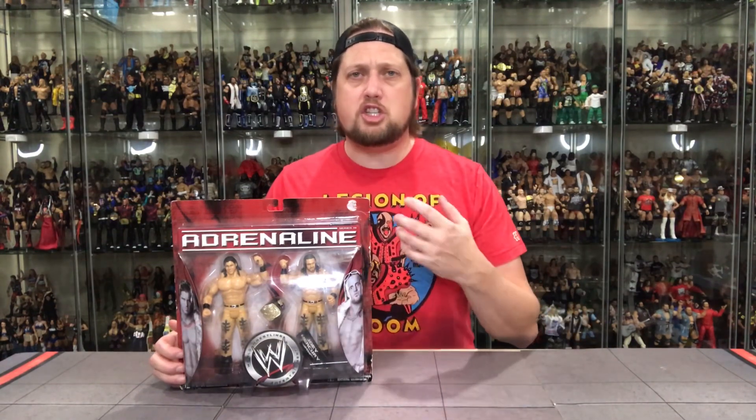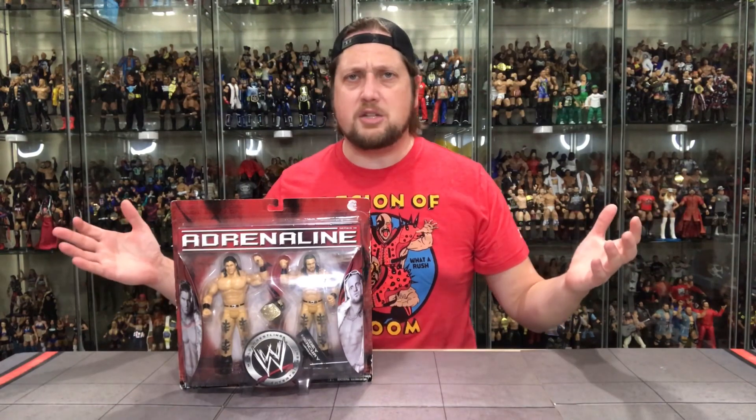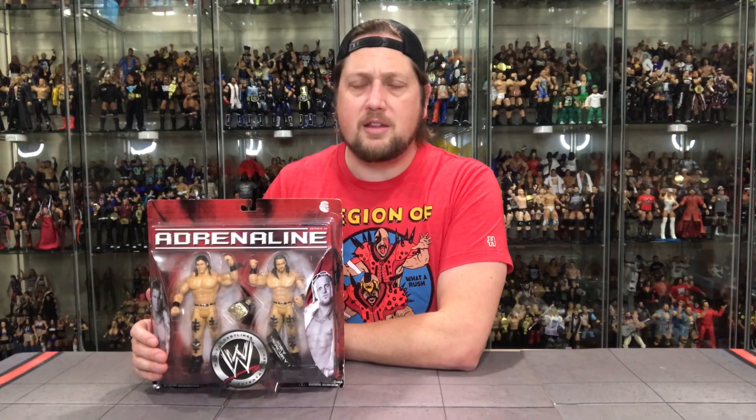But let's talk about this one from Jakks. You guys all know the Adrenaline Series — a great spot for managers and their wrestlers, 2-Packs, feuds, a Jakks stalwart. You'd see the regular Ruthless Aggression, the Pay-Per-View Series, and then these 2-Packs. Also the 3-Packs with Treacherous Trios — quite the breadth of a line Jakks had back in the day. We all know there were so many more retailers back then: K-Marts, Toys R Us, KBs, and regional players.